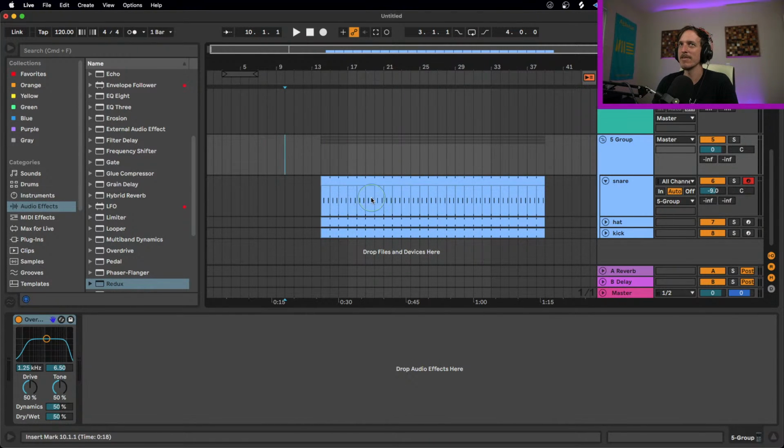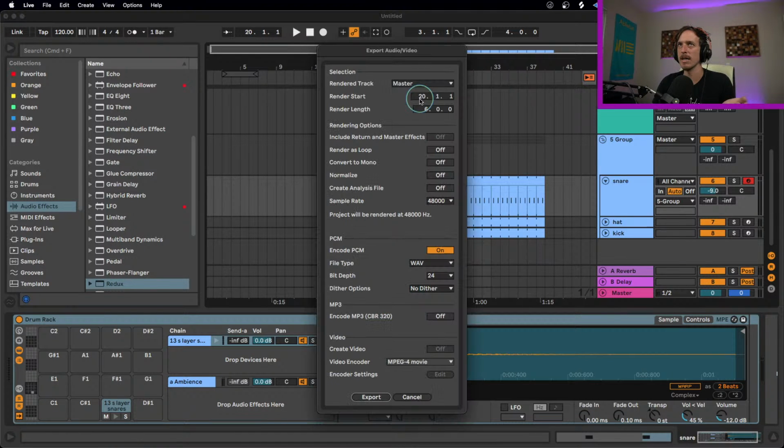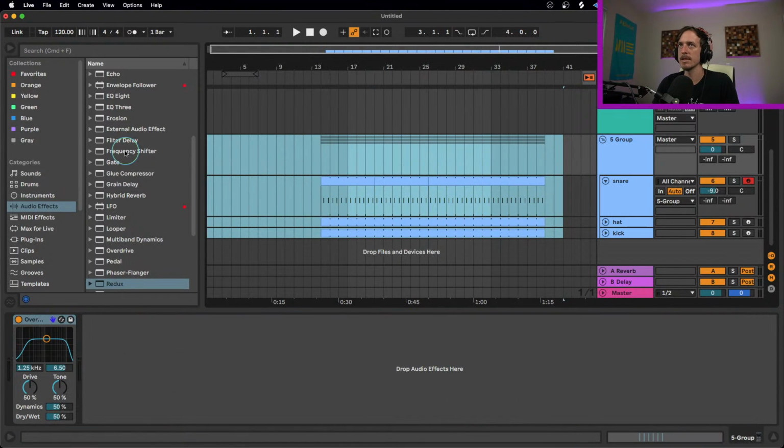And so a lot of times, if you're not paying attention, if you have a little clip selected and you go to export, you're like, why is this starting at bar 20 for 6 bars? It's because the last thing you clicked on, that's the length that you had selected. So you've just got to select wherever you want to export and then hit the export button.